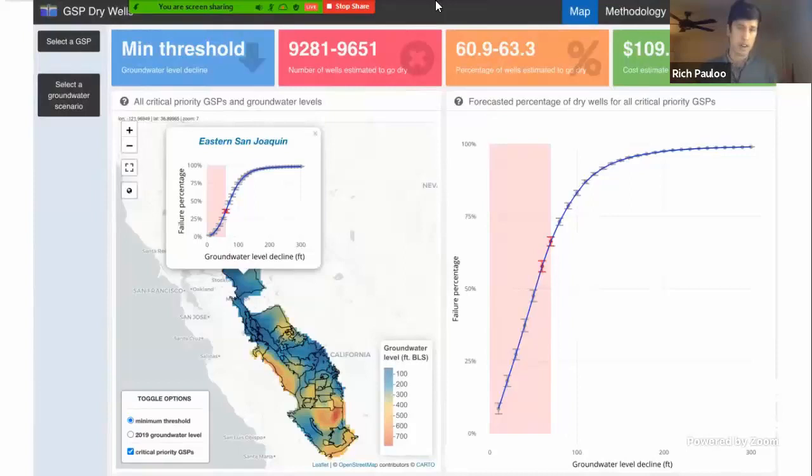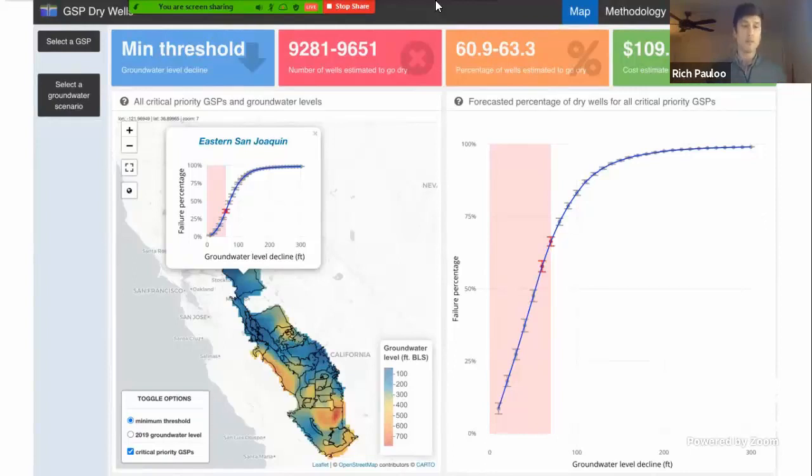So this is where GSP dry wells comes in. It's an online portal that provides open data, provides scientific methodology, provides a model, and it provides results. Users can download data and results to conduct their own more refined analyses at a local level, augmenting the model and data therein with local data. Or they can use the web interface as a first cut to visualize and explore well impacts according to these minimum thresholds, or an arbitrary uniform groundwater level decline scenario ranging from 0 feet to 300 feet. So if the groundwater level declines 10 feet, 20 feet, 30 feet, 300 feet, how many wells are potentially impacted and where.